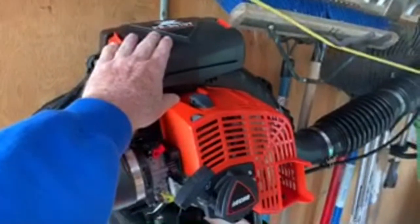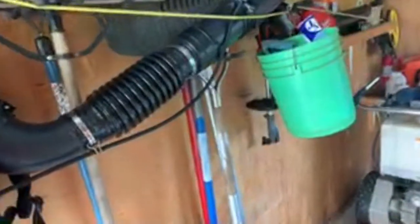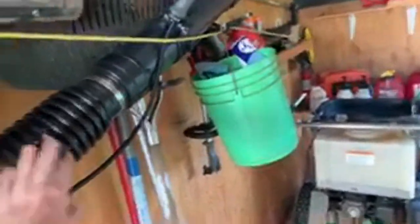PB 8010T. We're going to give it another shot. I'm going to give it one more shot. I've been using it. I picked this up a couple days ago. The tube is better flex-wise. I'm not going to say anything more than that right now.